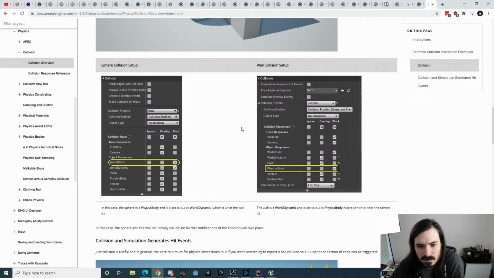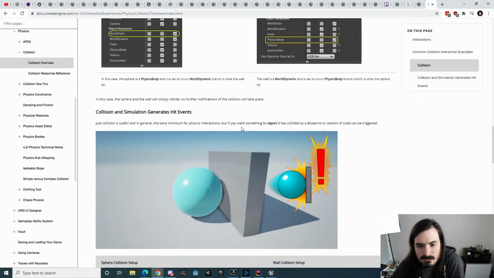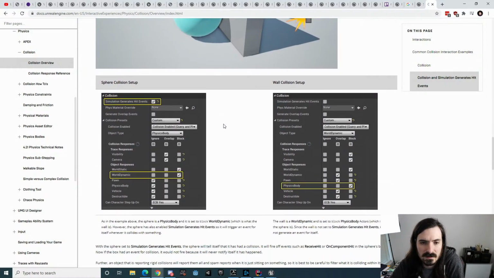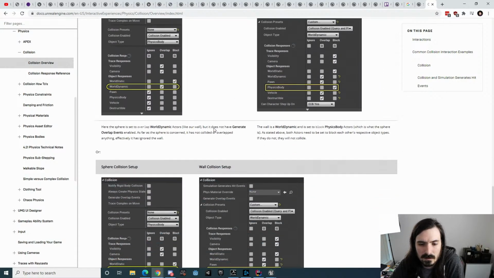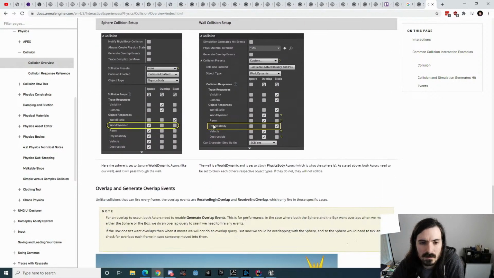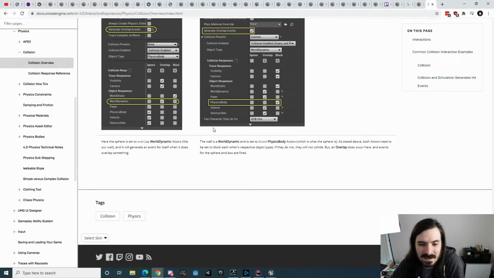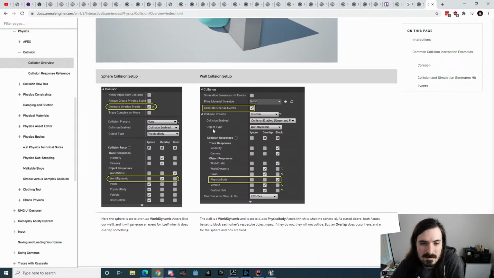So collision and simulation generates hit events. Yeah, that's fine. Overlapping and ignore. Okay. I want my custom stuff.